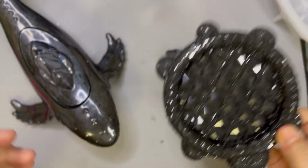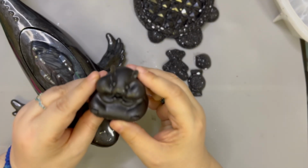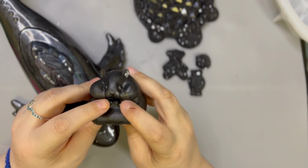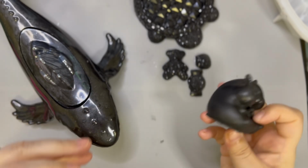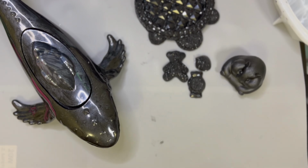I love it. And then you have the chunky hamster. A chunky hamster eating. He's so cute. I did him really fast. It was like the resin started to cure and I was like, I've gotta get it done.